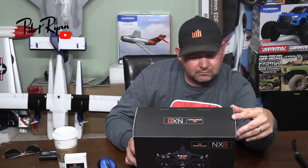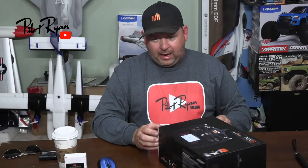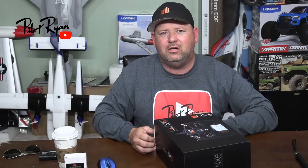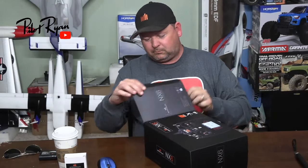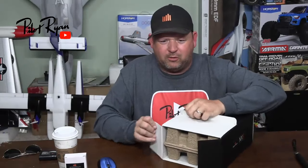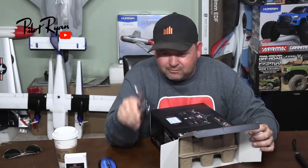Now you can get one of these with or without a receiver. I believe the one with the receiver is like $369 or something like that, and the one that I have without the receiver is $347. So we're cracking into it. Here's the battery, by the way.